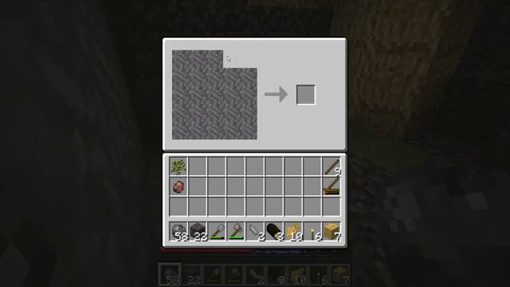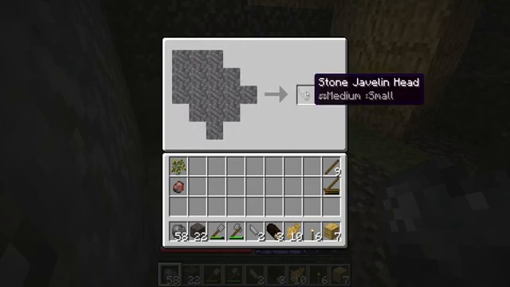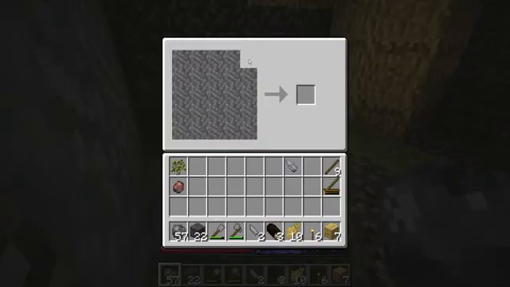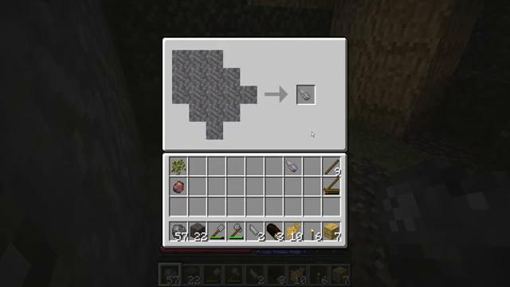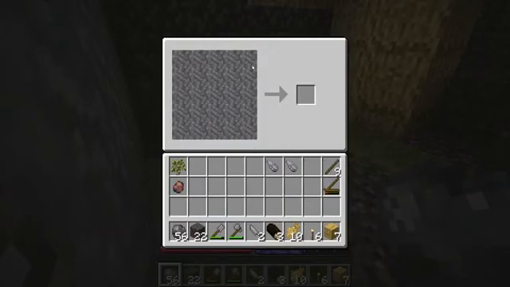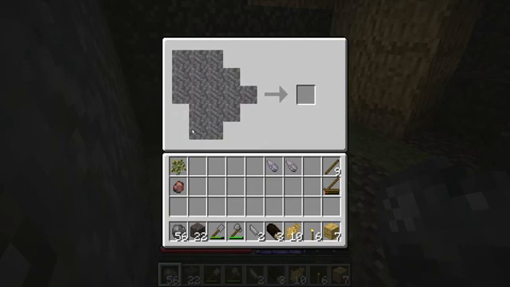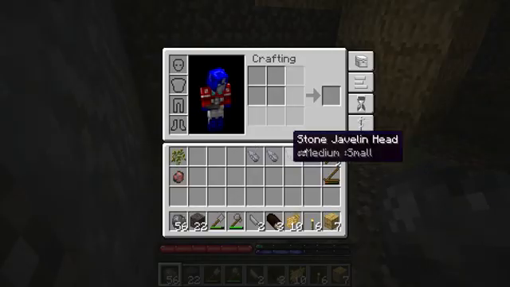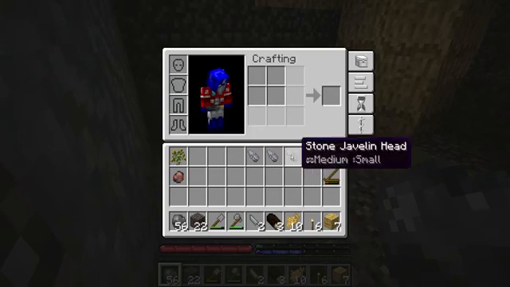Okay, so 1, 2, 3, 1, 2, 3, 1, 2, 3. Javelin head. And I probably need a couple of these while we're sitting in the dark waiting for the sun to come up, because this is our primary weapon right now. And until we can get some string, it's going to have to function as our bow. We've got our 2 knives.